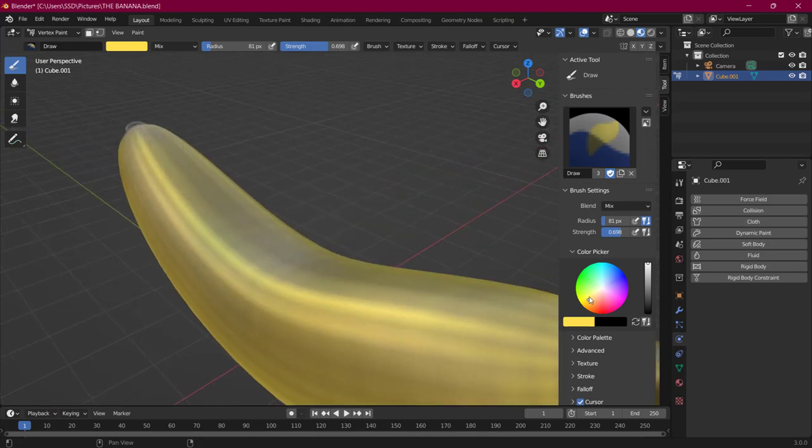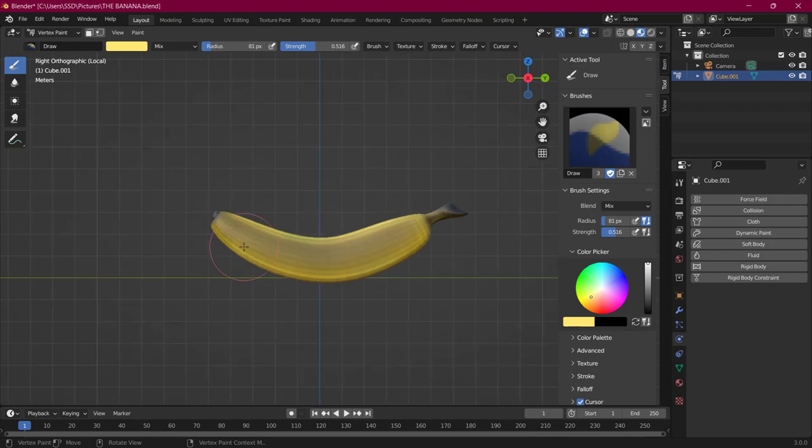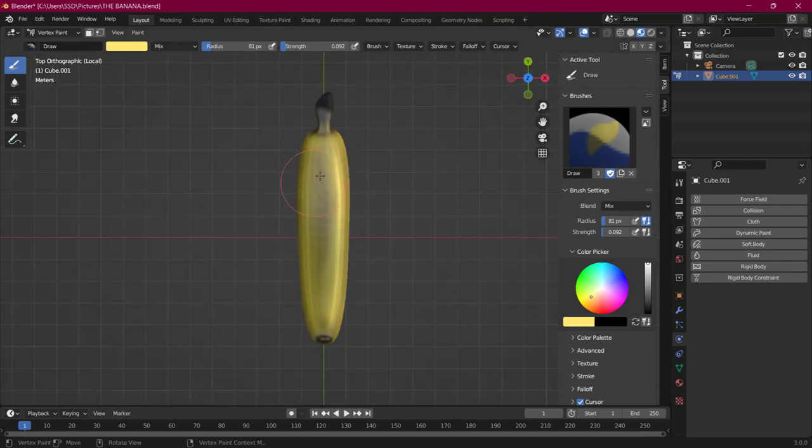So pick a lighter shade of yellow, decrease the strength and paint over the banana. Okay, the strength is still high. Just reduce the strength just to cover up some of that bad looking stuff. I told you this first step is gonna be, well, the best. I'm just joking, it's gonna be the worst actually. This first step is the worst step.